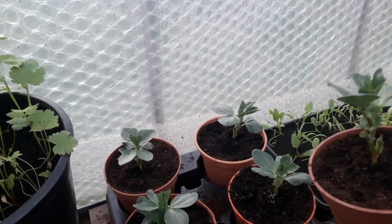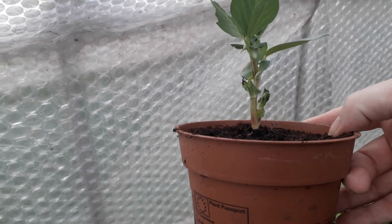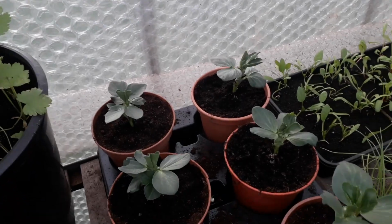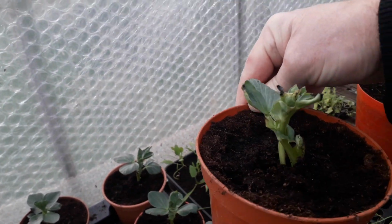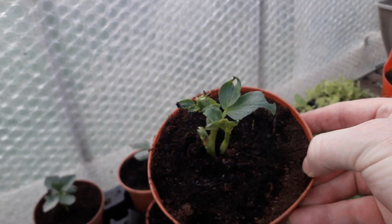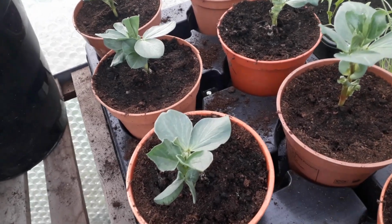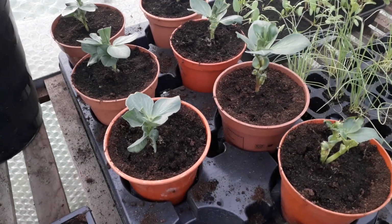Them broad beans that we planted in these pots have really come on now. Starting to get a bit of size to them, which is good to see. Except for one. This one. Something's taken a liking to that one, unfortunately, and given it a bit of a nibble. So I know they put out little side shoots as well, but we'll have to see how this one gets on. But at least for now anyway, we've got 6 really good looking plants on the way.